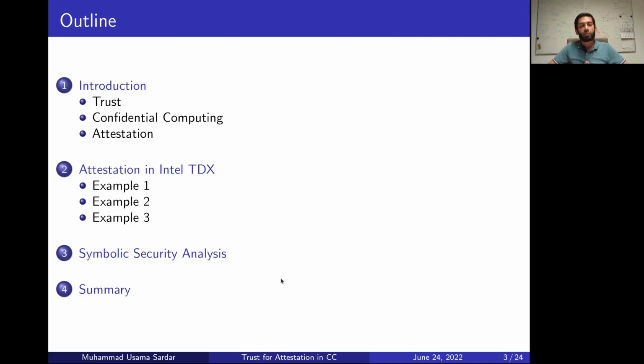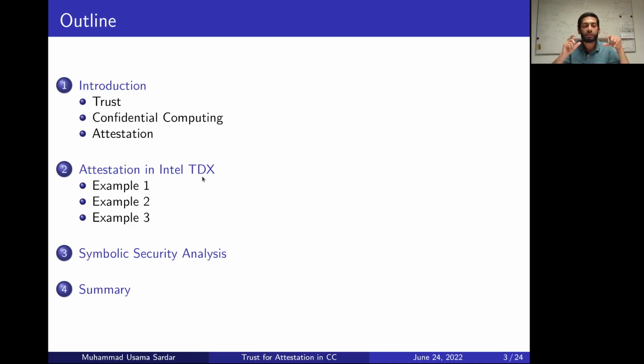So to achieve this promise, I have this outline that I want to introduce to take everyone on board. What is trust? What is confidential computing? And what is specifically this mechanism called attestation? And then I will describe one specific trusted execution environment offering of Intel, which is the next generation offering, Intel TDX, Trust Domain Extensions.